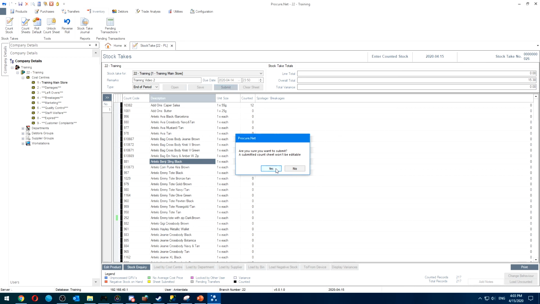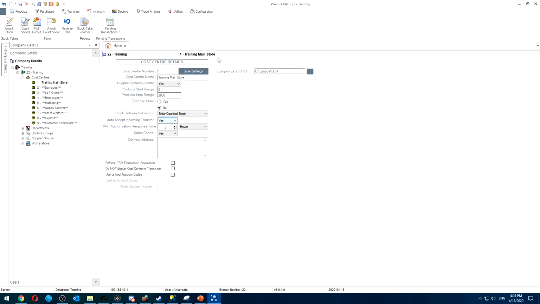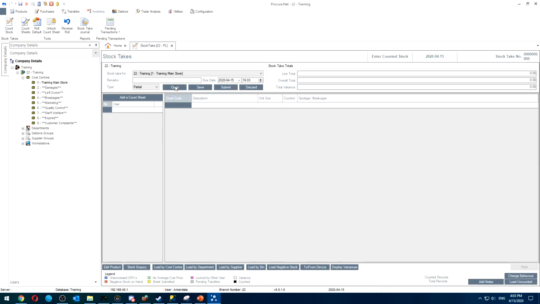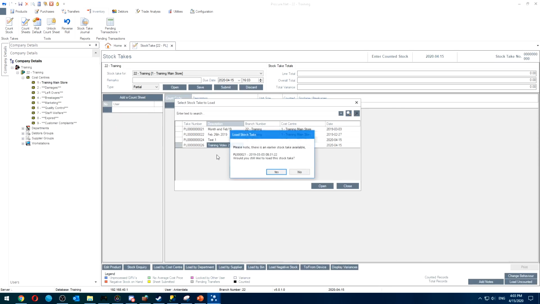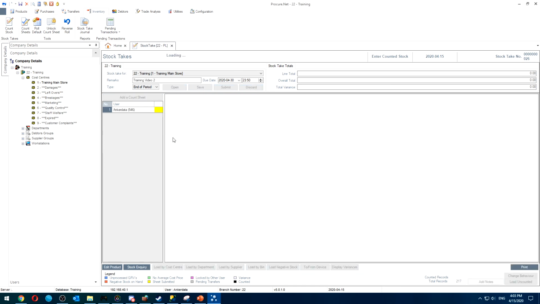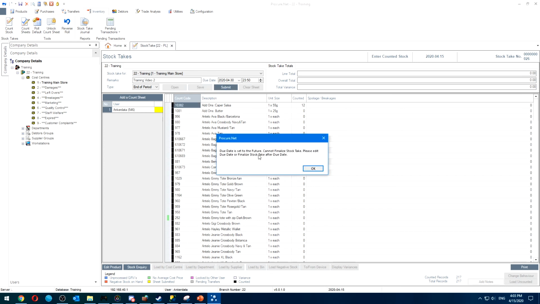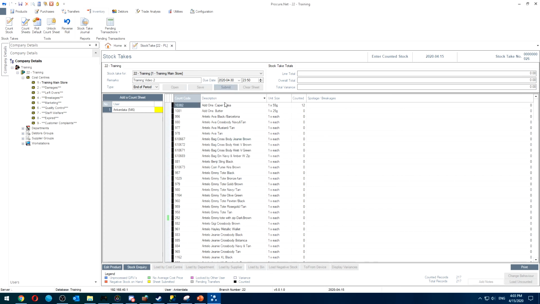So are you sure you want to submit? You say yes, and basically what happens is it's just in this loop. Okay, so I'm going to close this count sheet, get one of your managers that has rights to sign in. They're going to go to count stock, make sure that they are able to see that count sheet. Say yes. Alright. Let's just see if this works now, just by opening and closing and reopening it again.